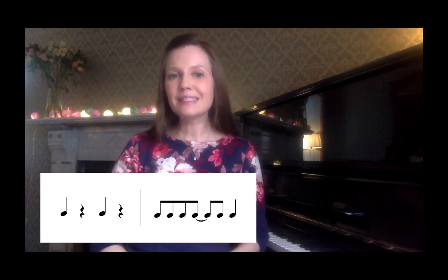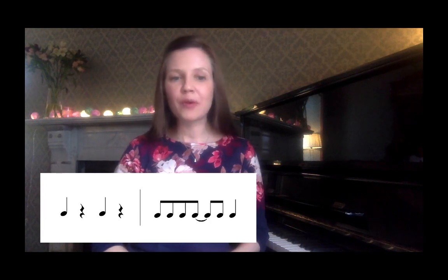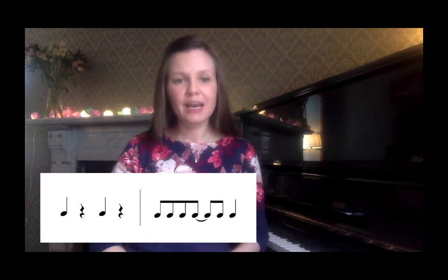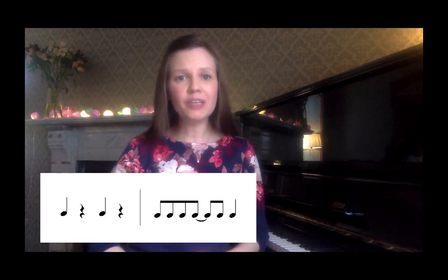And then the second rhythm ingredient of the piece, you can see here, we've got a full bar of 6 quavers, finishing with a crotchet, and then you can see going into the second beat is tied. We've got a tied note there.